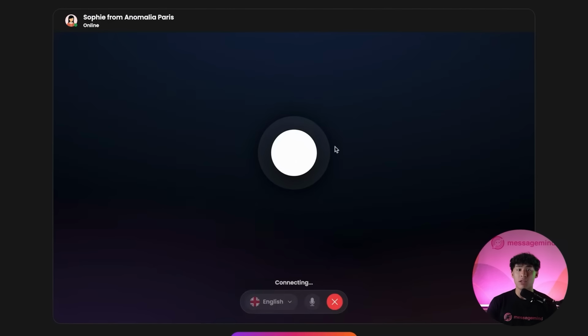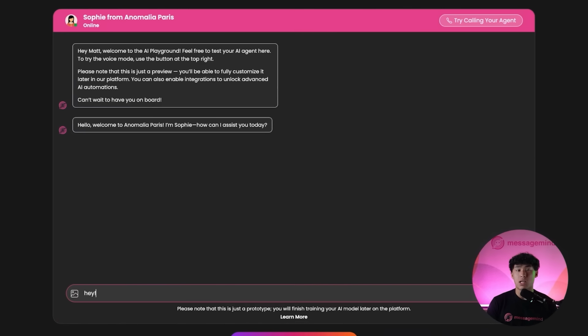For example, we can call the AI agent to test its voice capabilities. The voice feature can be connected not only to a website chat widget, but also to real phone numbers, WhatsApp calls, and more. We can also choose whatever language we want. Now, let's go back to the chat interface. For clarity, with a front office AI employee, we can chat in any language. English is the default, but you can message it in whatever language you want.